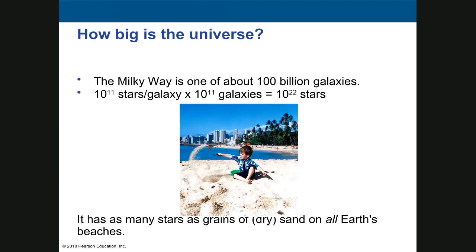So the Milky Way is one of about 100 billion galaxies in our observable universe. And we can see from the light, the dynamics of the galaxy and the intensity, we can get an idea of how many stars are in all those 100 billion galaxies. So it sort of makes sense we can get 10 to the 22 stars, but how would you get all the grains of sand on Earth? Right now I'm hoping that seems like a ridiculous statement and that there's no way to possibly count that.